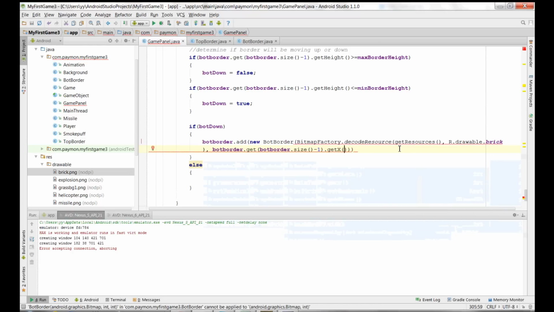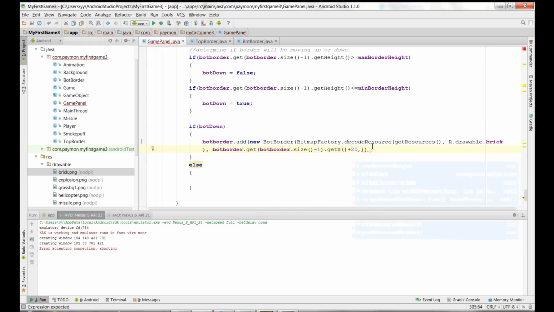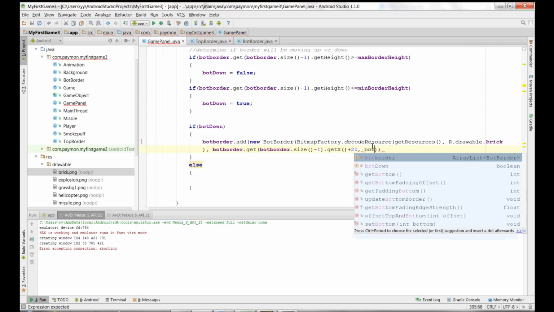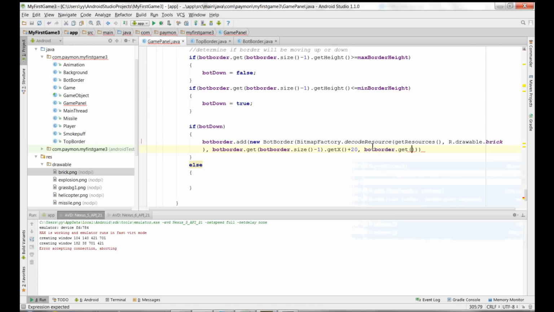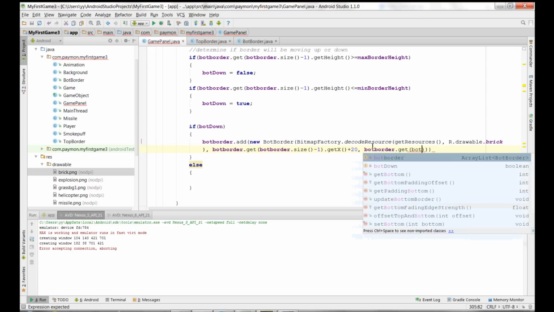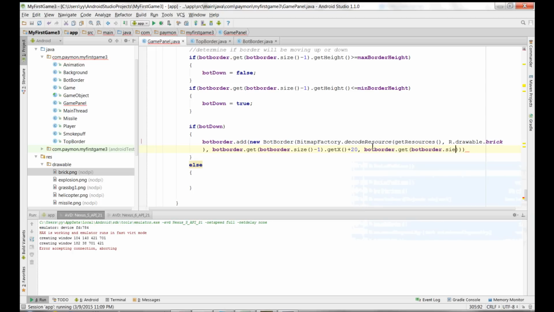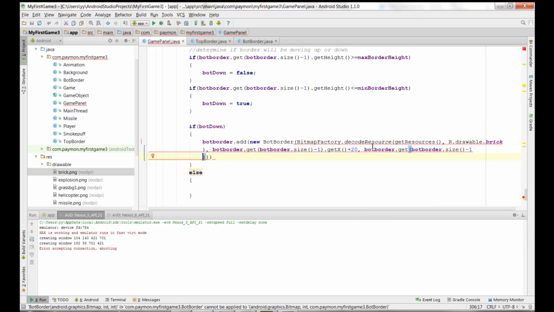So the x position is going to be the last element in the array +20, since the width is 20. The y position is going to be the last element of the array, the most recent border, +1.